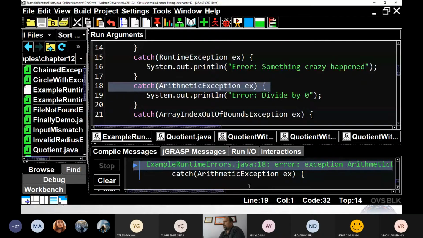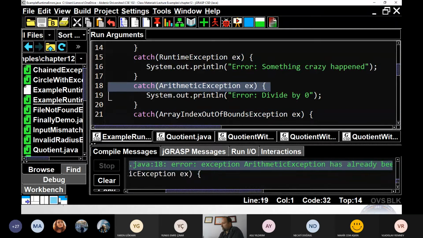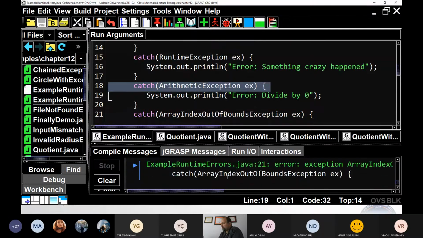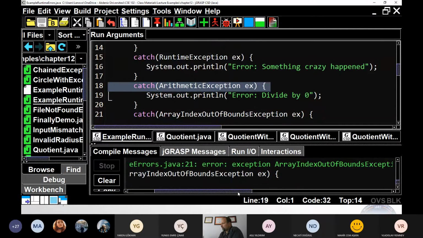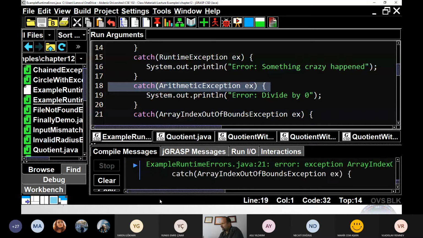Ah, compiler error. What happened with a compiler error? Exception, arithmetic exception has already been caught. What? Exception, array index out of bounds exception has already been caught.